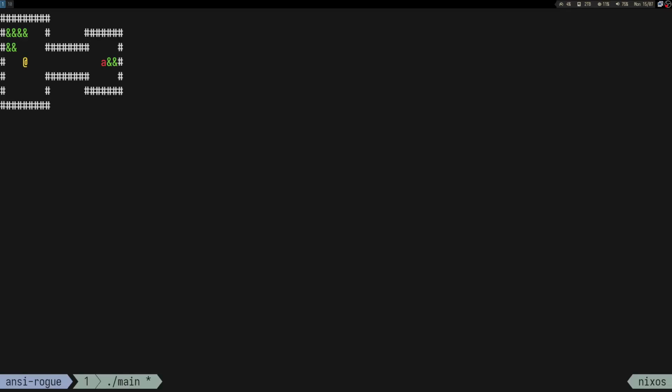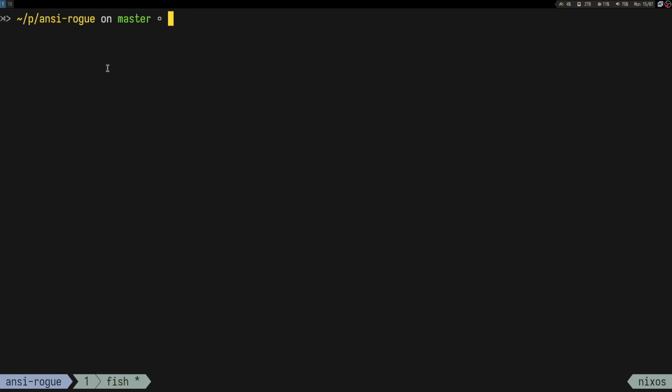Alright, so from last time we had this really simple character controller for our 2D game, an ASCII game basically. It's going to be a roguelike, and we can move around. The enemy follows us, but nothing really happens once the enemy reaches us, or we go on top of the enemy. And since last time I cleaned up the code a little bit.